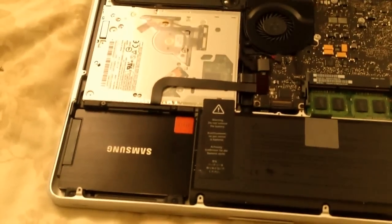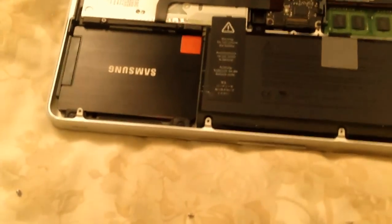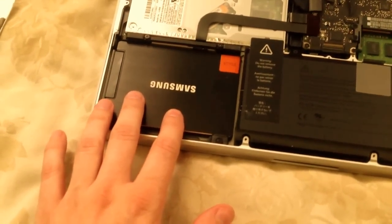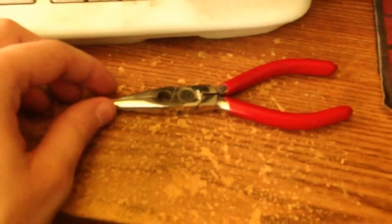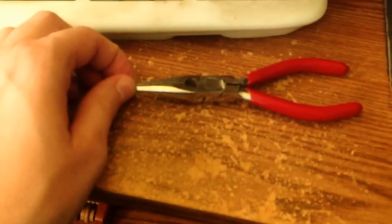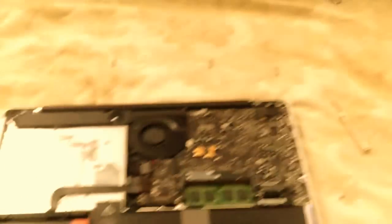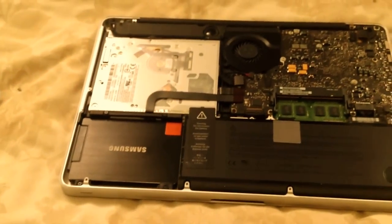Unfortunately, with these screws — they are not the standard Phillips head or flat head — they're like these diamond-shaped ones. I ran out of space on my iPhone which I was recording with earlier. So I've screwed in my Samsung drive. I had to use long nose pliers to remove those screws from this drive. I'm going to screw everything back in, put everything in place, and boot it up. Hopefully the thing runs perfectly and fast.